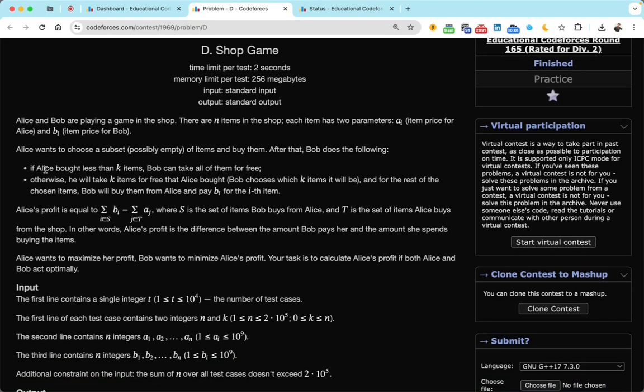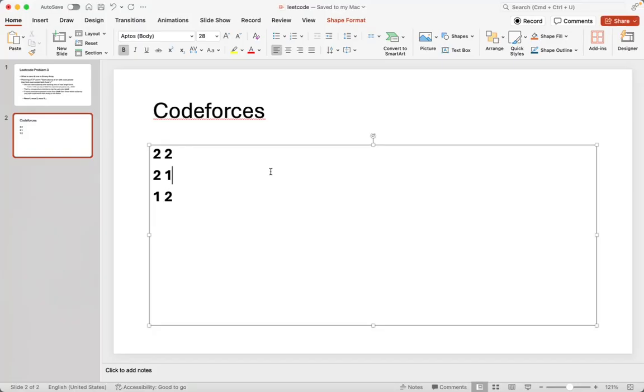What the first condition says is, if Alice bought less than k items, Bob can take all of them for free. If k is 2 and Alice bought less than two items, like one item, or let's say this number is 4 and k is 3, I will add one more price here, just 10.